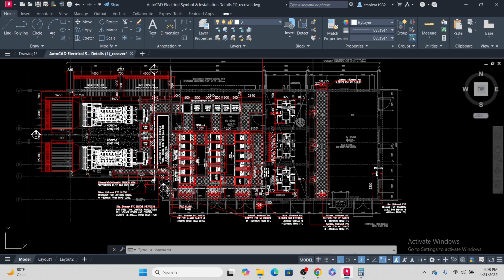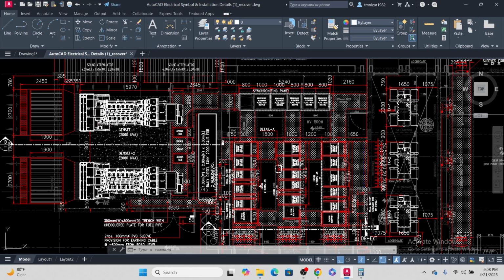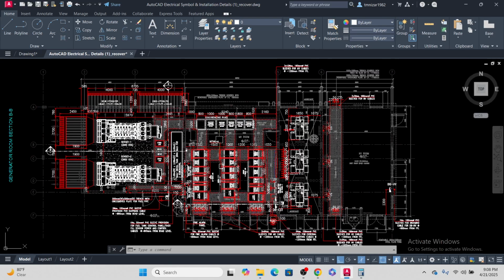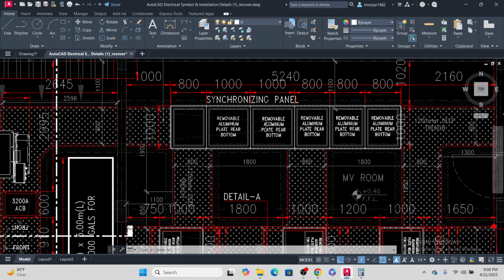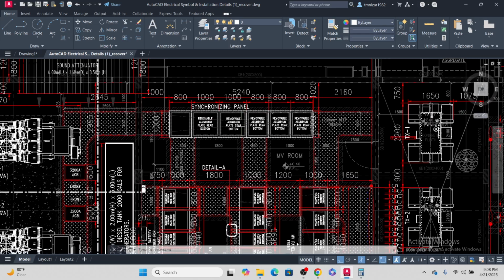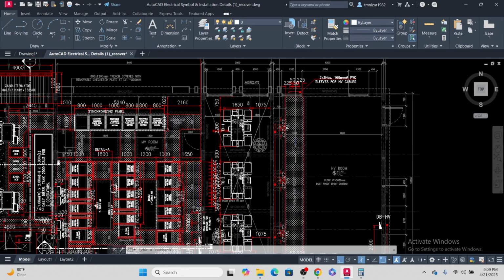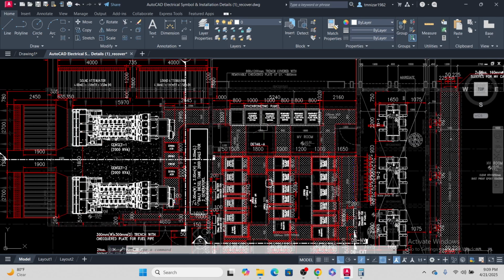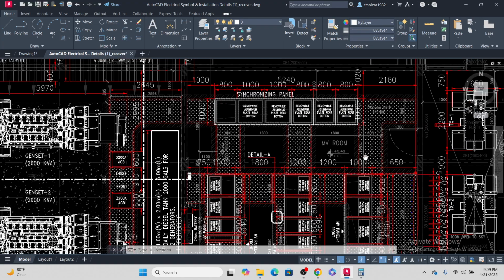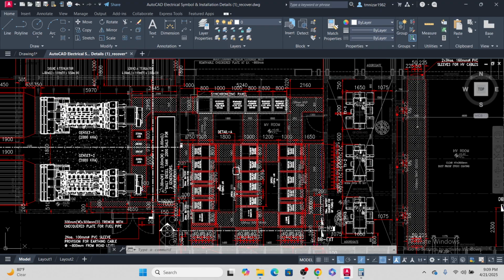But if you have a generator, this generator you are seeing here, you can pause the video and look very well so you will understand more deeply. So don't miss this one. In case of emergency, let's say we have no power here, this generator will start and give power to the synchronizing panel. This synchronizing panel looks like this panel, with some differences, but the work is similar. The synchronizing panel takes all the generator power and gives power to these panels. So there is power from the government supply, and there is power from the generator.